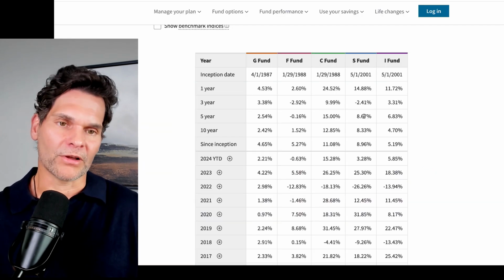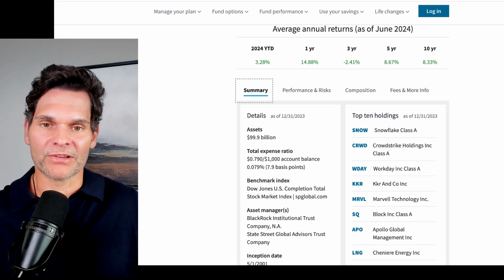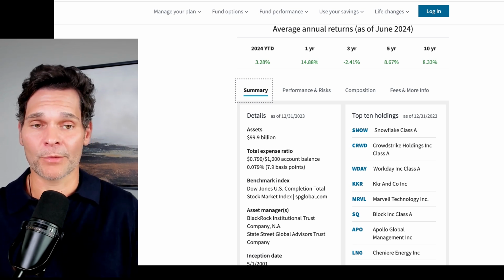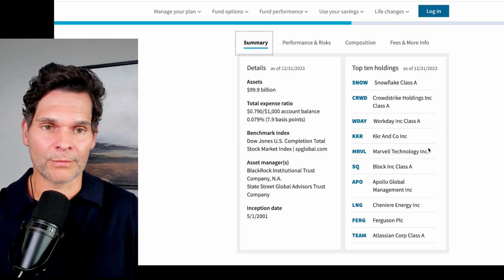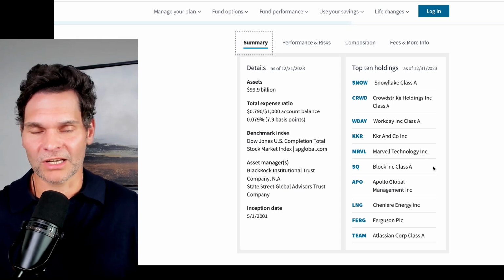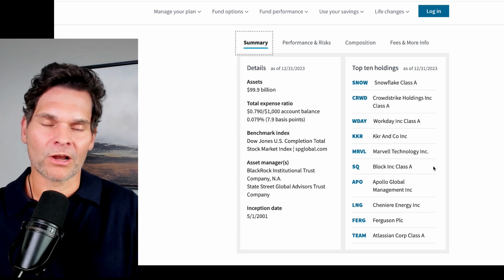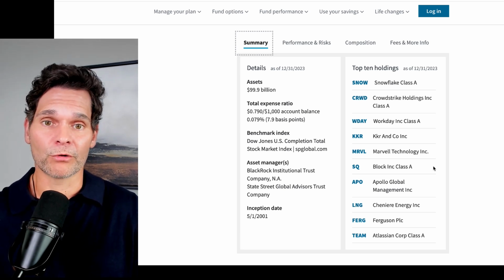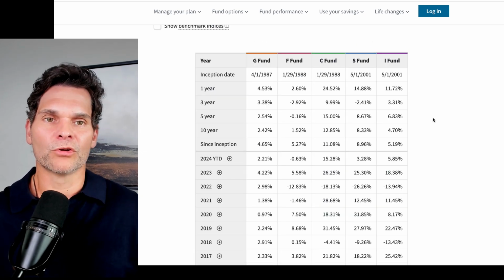So the S fund, is this worth keeping in your portfolio? I mean, small and mid-cap companies have always been a really interesting investment idea within the United States economy. And you probably recognize some of these names. I think it's just interesting to look at the names that you own. This is a pretty big index, but these are the top 10 holdings. So just taking a look at that. Diversification is always a good thing when it comes to volatility, right? So if you're trying to limit the amount of volatility within your portfolio, owning more names is better than not owning more names, right?